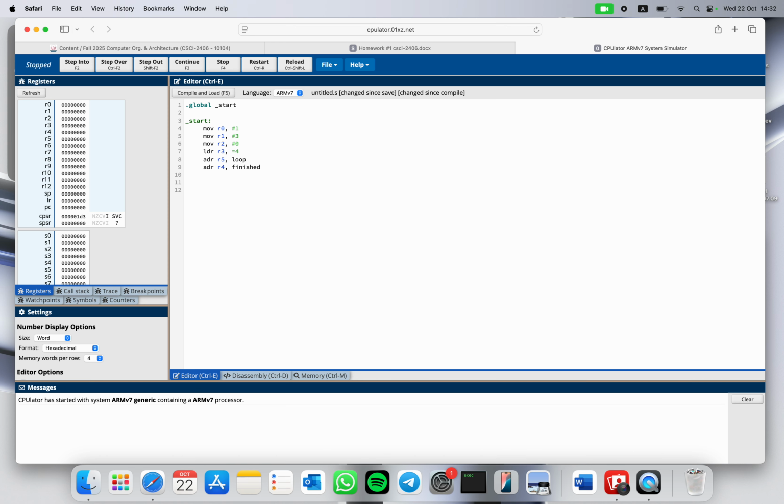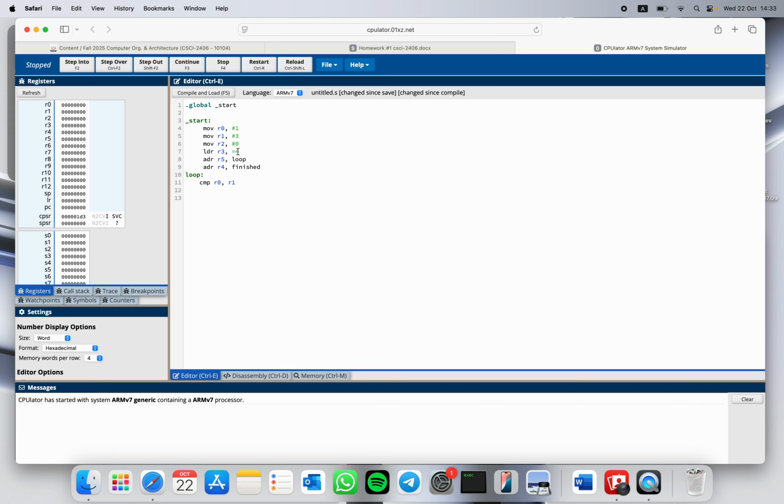Okay, it seems that everything is correct, so let's go to our loop. So in the loop we do the following. Firstly, as we have two values, let's call them the starting value and the stopping value, we have to compare them, and comparison is written as CMP, and we basically write R0 and R1 because, again, as I've mentioned, this is the starting and stopping point.